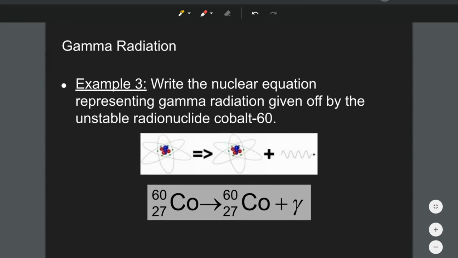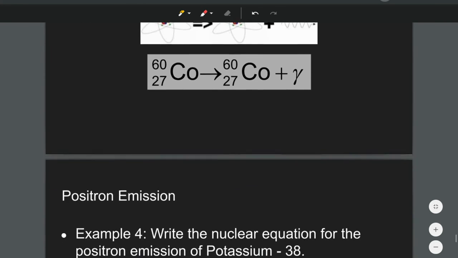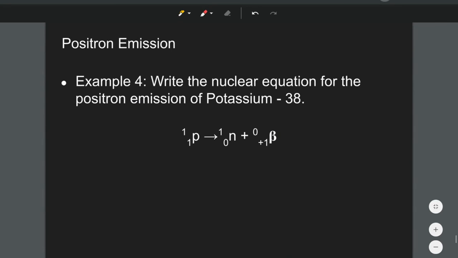A gamma radiation nuclear reaction is basically, you're not changing the element itself. It's just giving off energy to become more stable. Gamma radiation normally does not occur by itself. So if we're talking about a nuclear reaction, you're going to see an alpha particle also giving off gamma radiation, which is more common, or a beta particle giving off gamma radiation as well. So this is an example of gamma radiation from a cobalt-60 nucleus, but again, not normally by itself. You'd normally have alpha and gamma radiation at the same time. So that's an equation for it. We have 2 more.